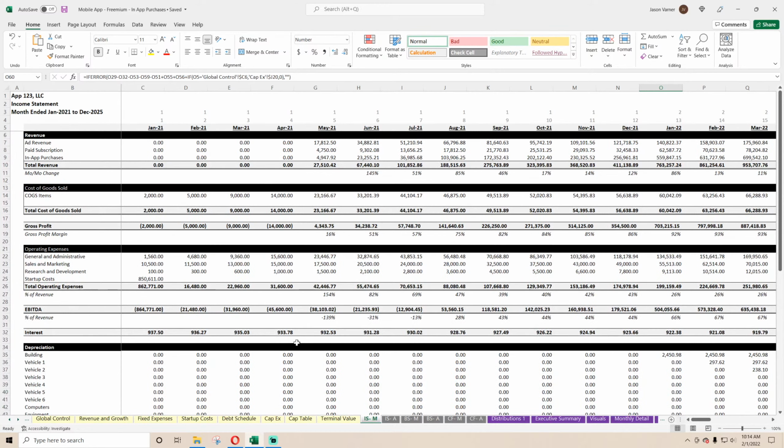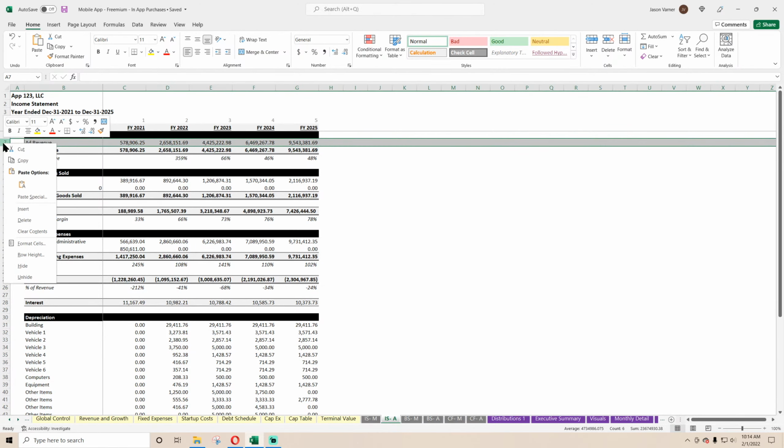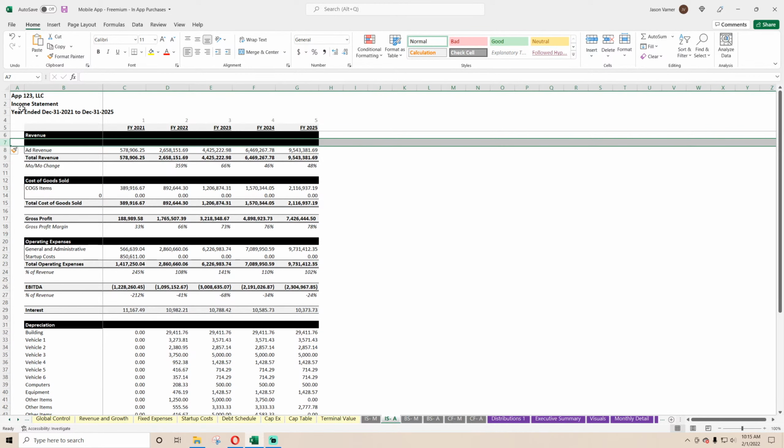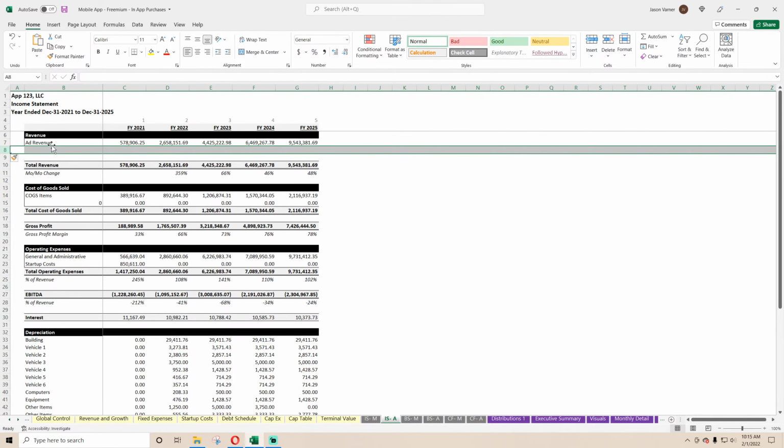Income statement done. Now we have to make some updates on the annual. We're going to have to extend this for a couple more.